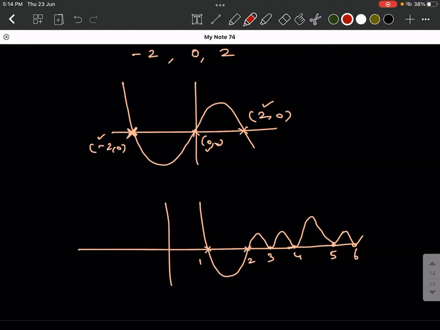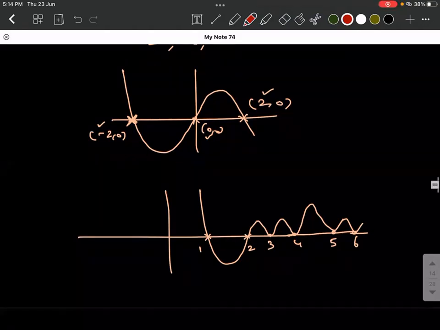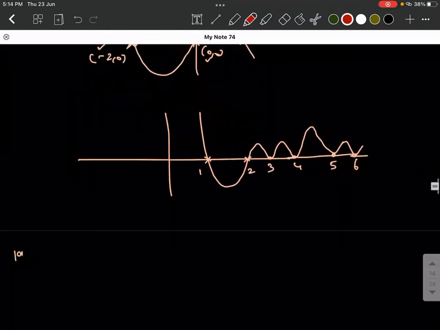So what is the meaning of touching? Touching means the x-axis is acting as a tangent to that curve. So whether the curve cuts or touches the x-axis, that point is called the zero. The x-coordinate of that point is called the zero of that polynomial, not the y-coordinate, okay? Because the y-coordinate by default will be zero only. You check for every question. 19th. So the answer for 18th is 6.